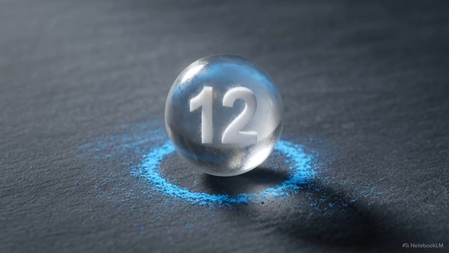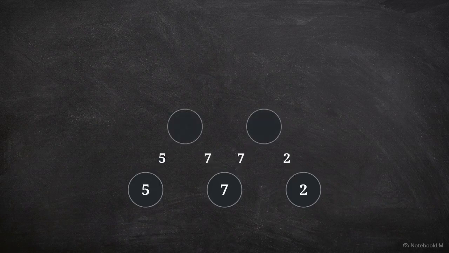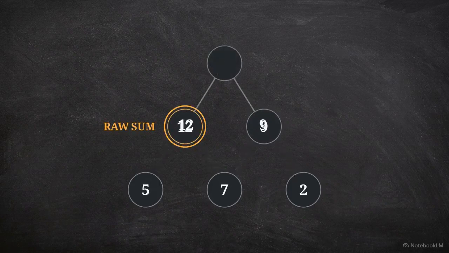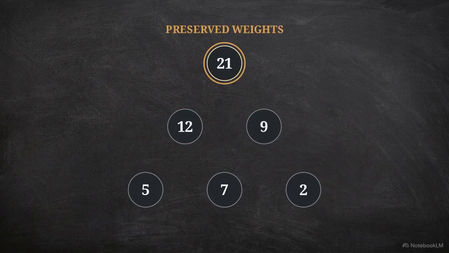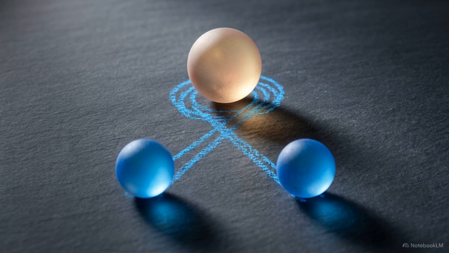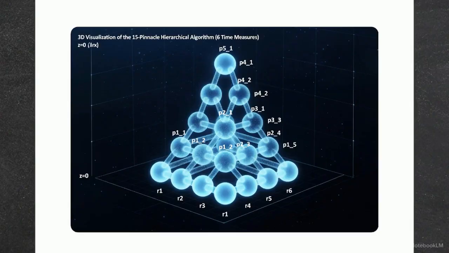Unlike the base roots, these new sums are kept in their raw state. Compounding these raw sums preserves the underlying mathematical weights for the higher levels of the structure. This summation rule fuses adjacent timescales into broader, overarching influences. The pairwise summation process repeats iteratively, causing the structure to taper inward as it ascends.